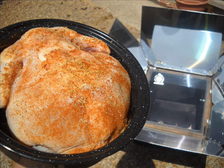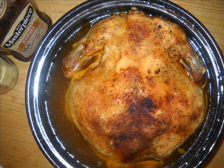So this chicken went in about 1 o'clock, and I took it out about 6 o'clock. As the sun was just about to be hidden by my neighbor's roof line, I went and took it out. My temperature stayed about between 200 and 250 all day.